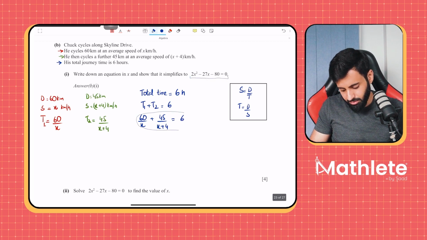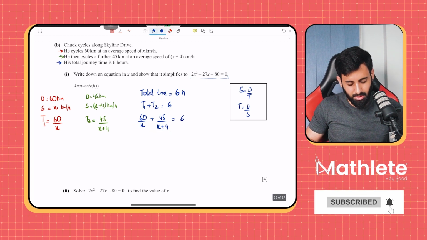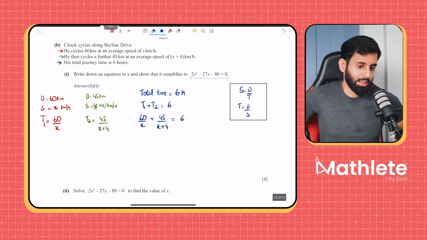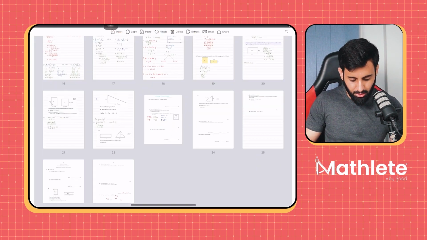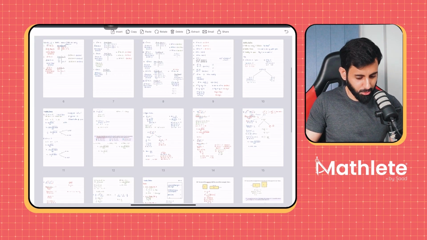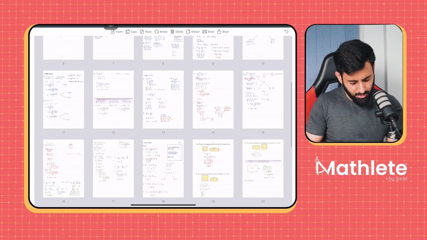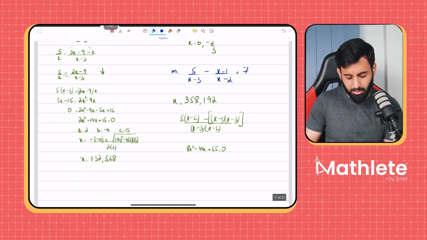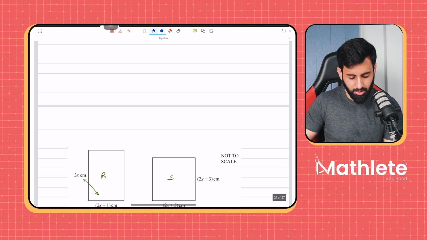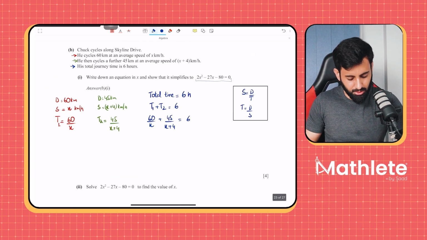So what does this remind you of? LCM, algebraic fractions. Yeah, that's what I was looking for. So now you probably know why we did so much of algebraic fractions. Because every complex word problem will boil down to an algebraic fraction where you'll have to cross multiply, take the LCM and whatnot to prove that it's equal to so and so. So let's solve this together.